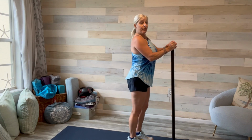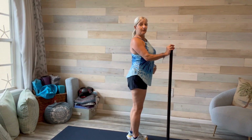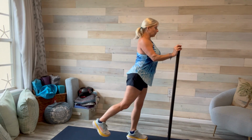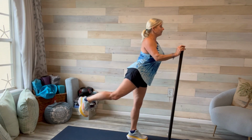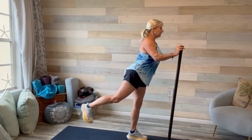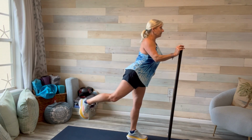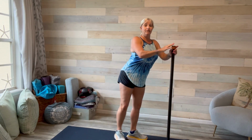Then the last one in one, I'm going to turn this way and I want to dorsiflex my toes towards my knees. I'm going to lift up to push that glute up and then lift. One, two, three, four, five, six, seven, eight, nine, 10, 11, 12, 13, 14, and 15.